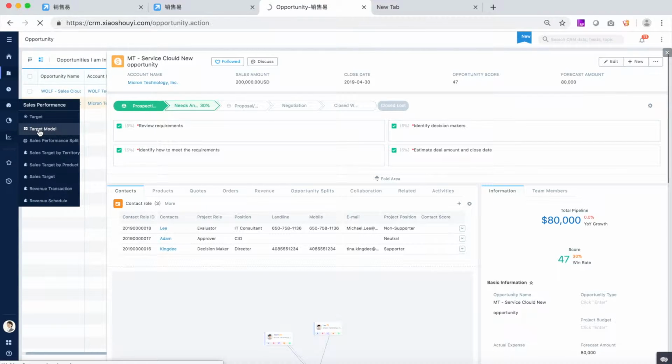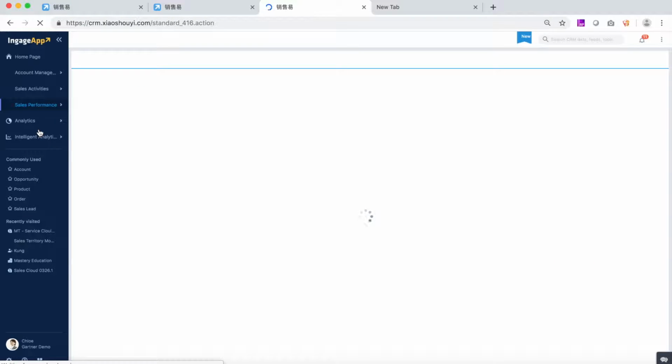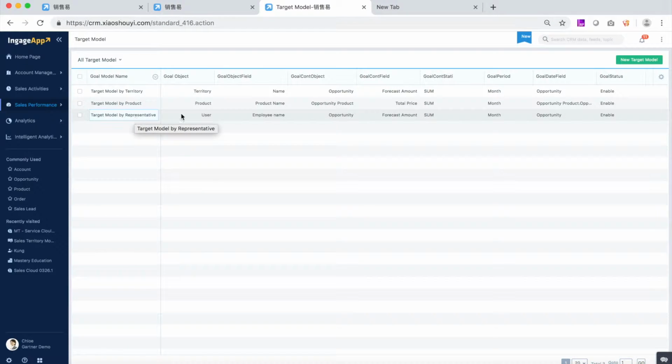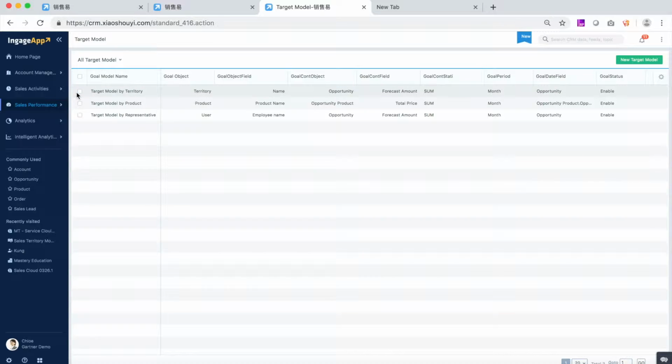Speaking of sales quota, in IngageApp, we provide a very powerful sales performance management module where sales operation managers can set up target models by evaluating any business objects for any individual users or user groups. For example, I have set up a performance target model using aggregated forecast amount by team, product, or territory.